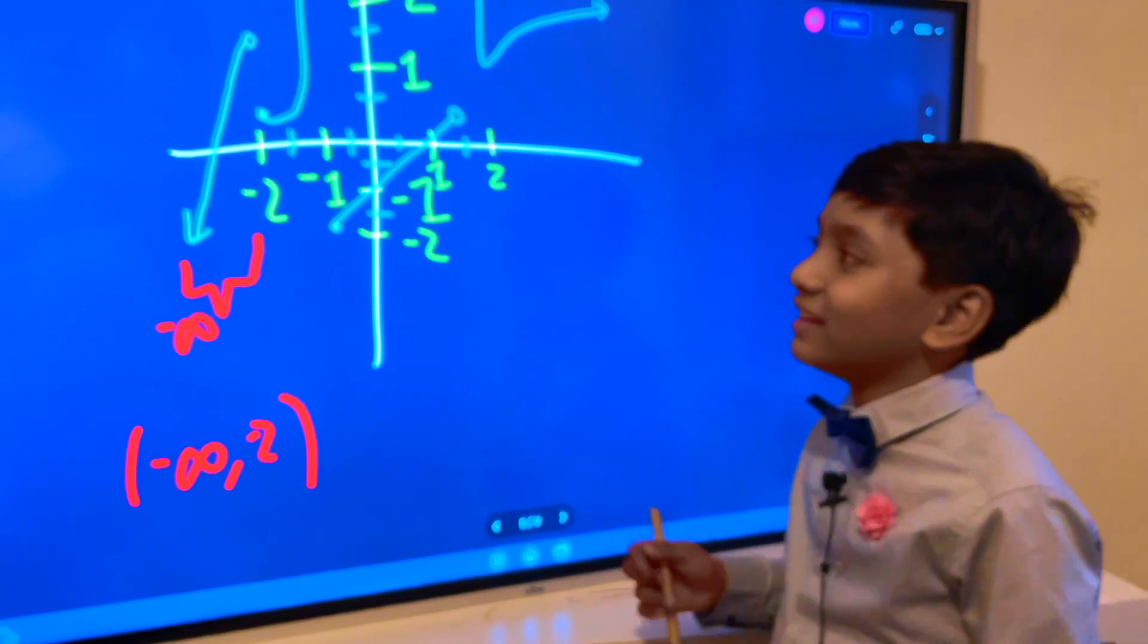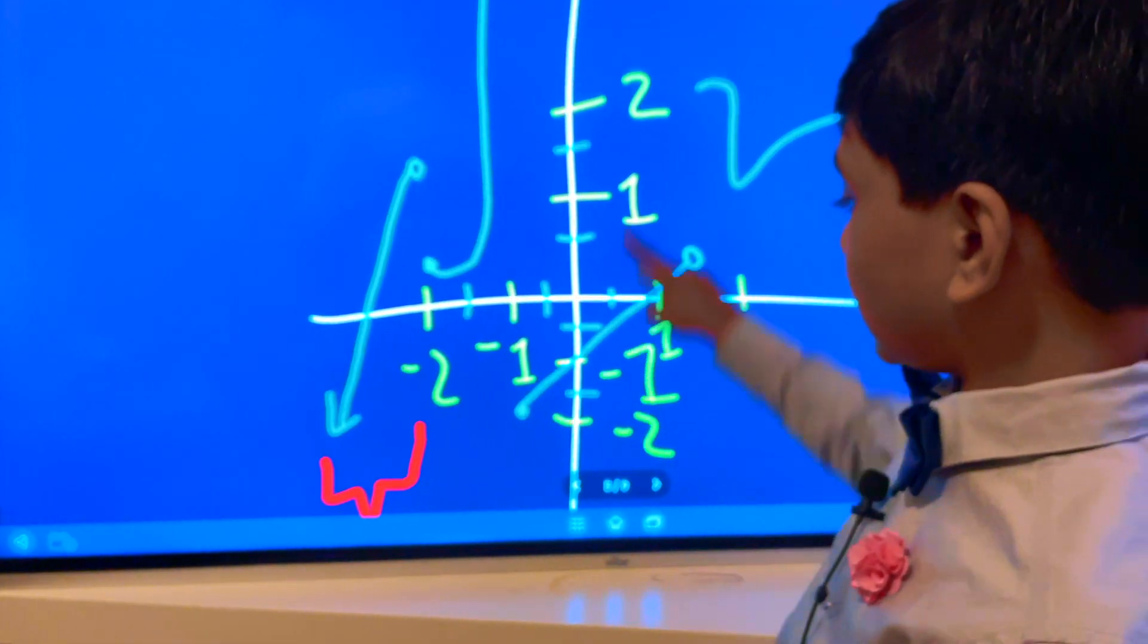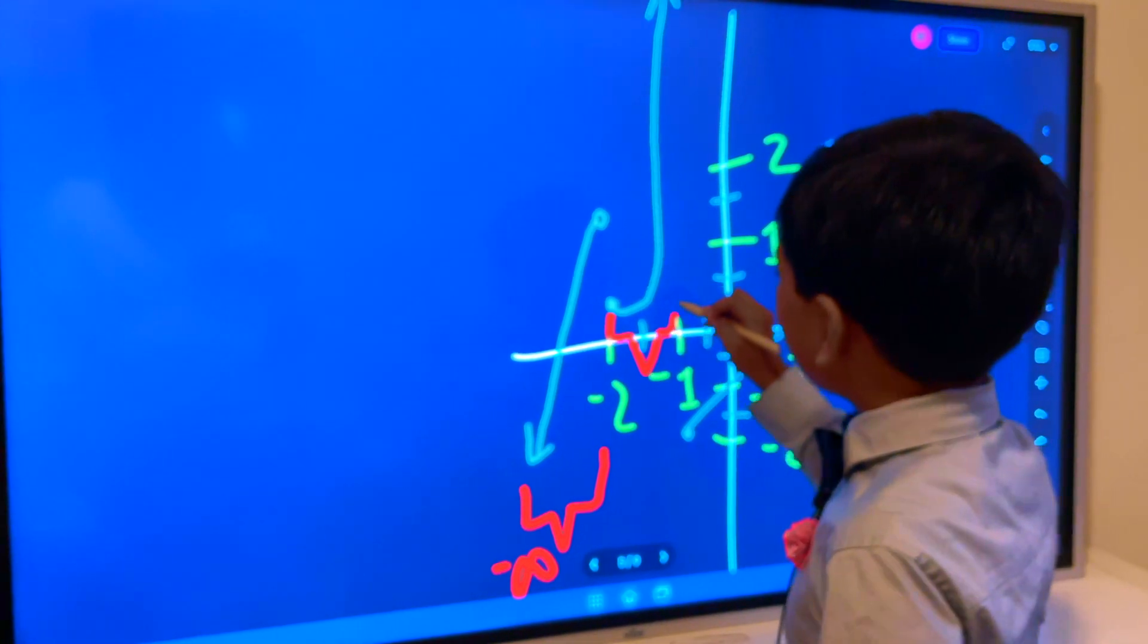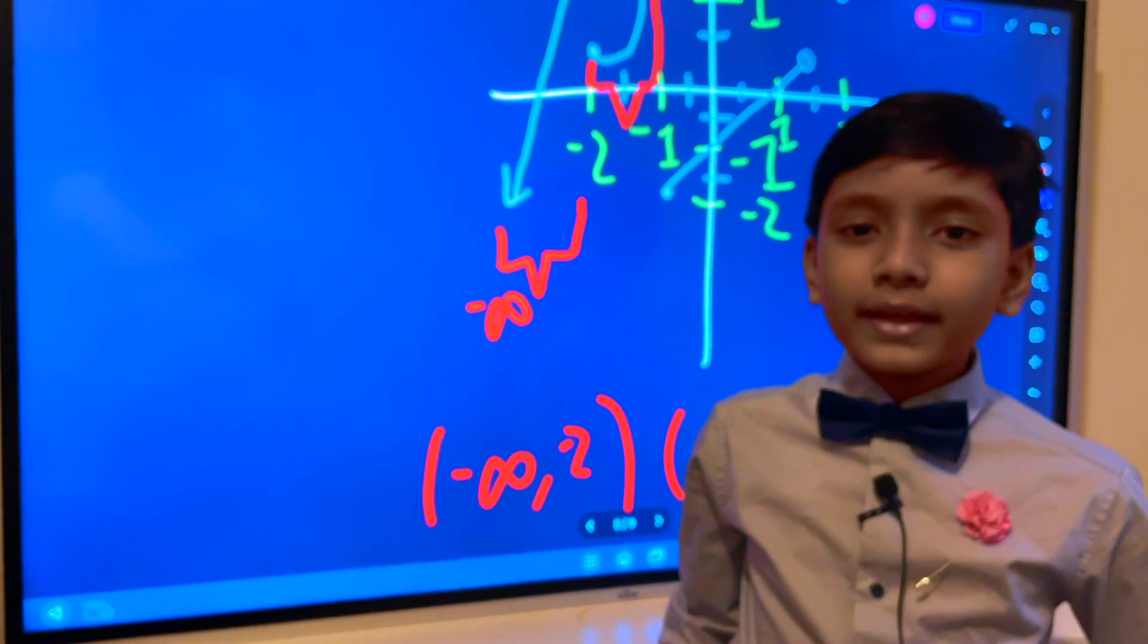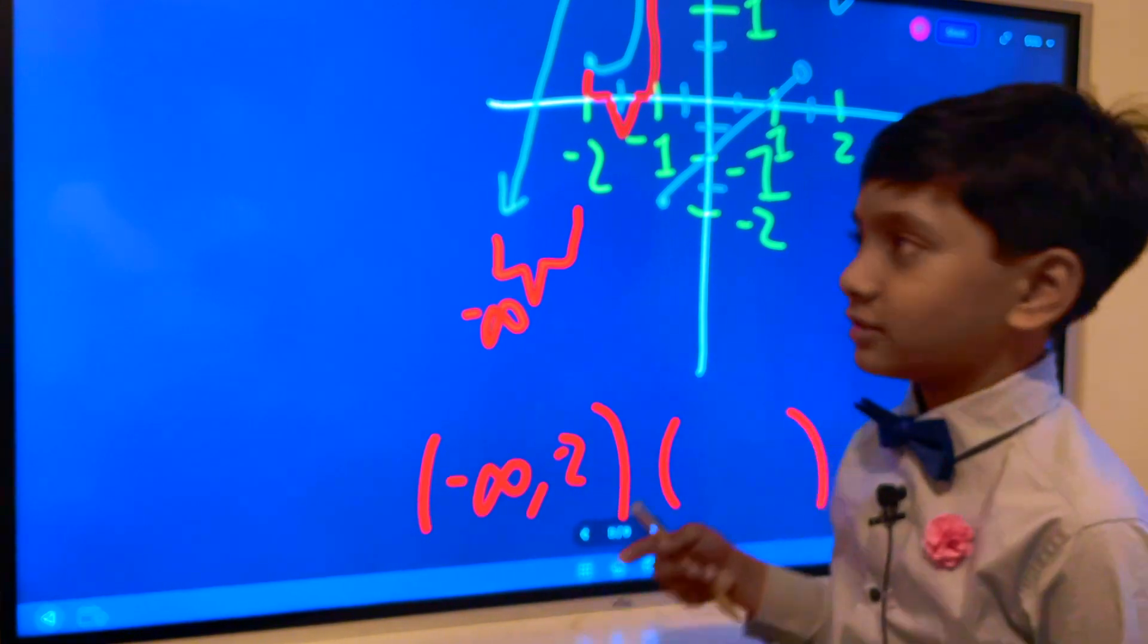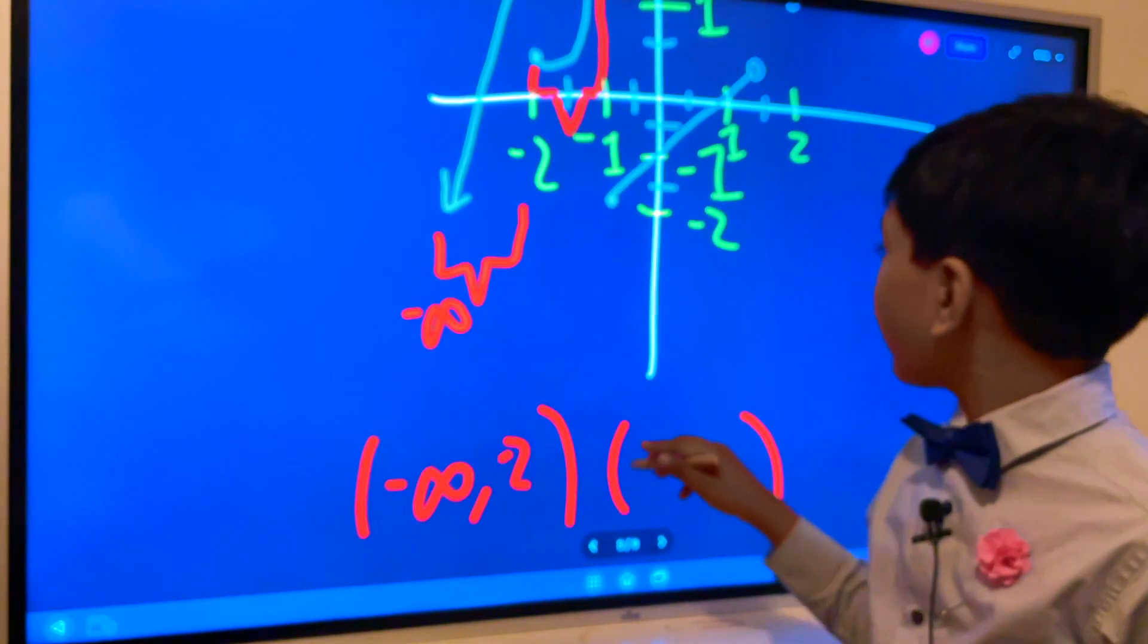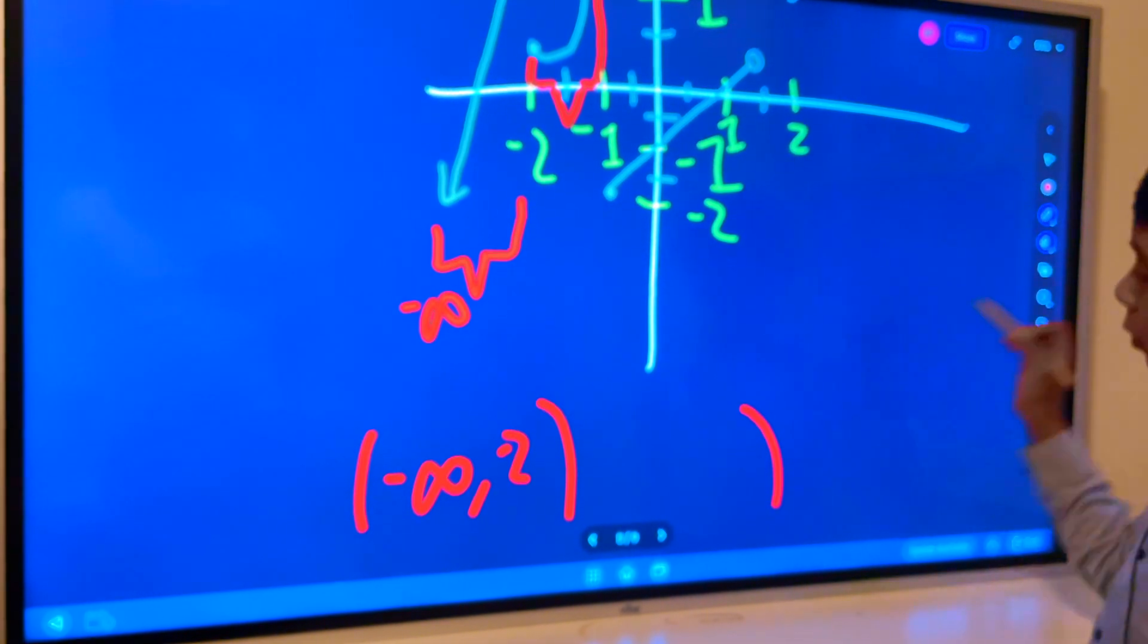All right, so the next thing is, since this is a discontinuity, that's open at the next interval from negative two to negative one. But since negative one is hit all the way up at infinity, that means that this is actually a half closed, half open, or more hinges function.